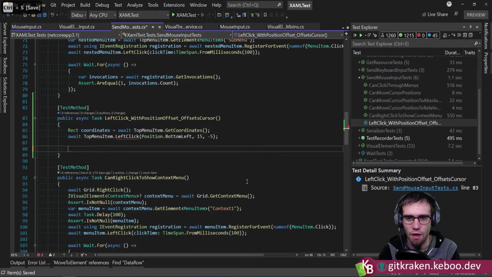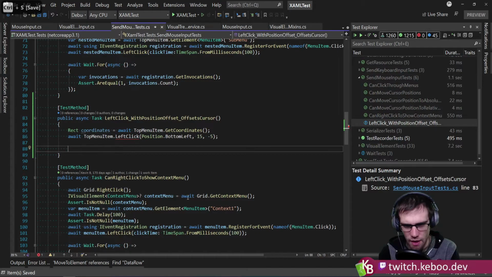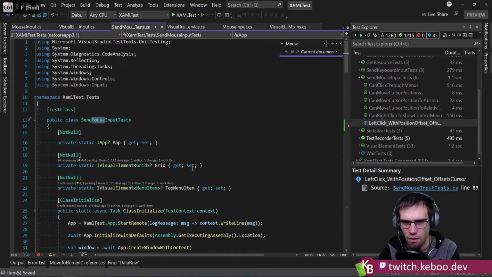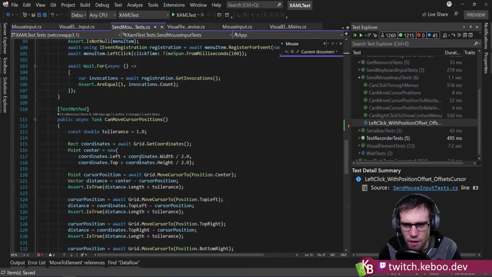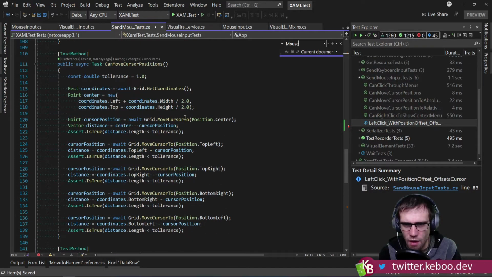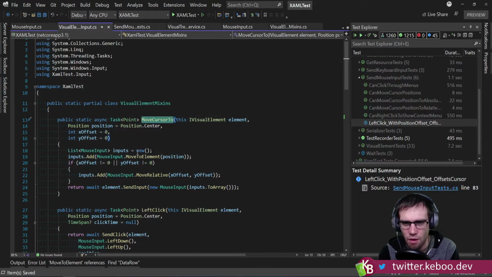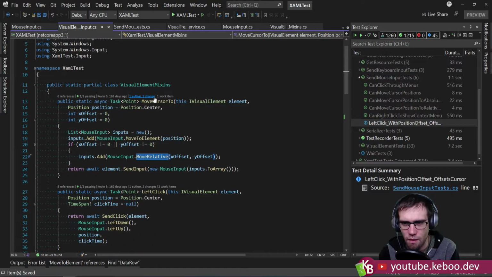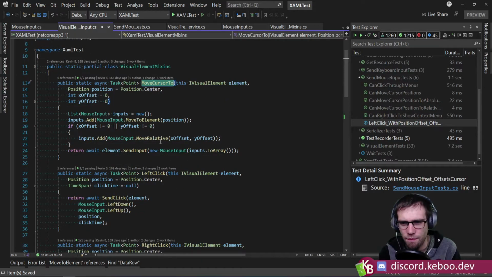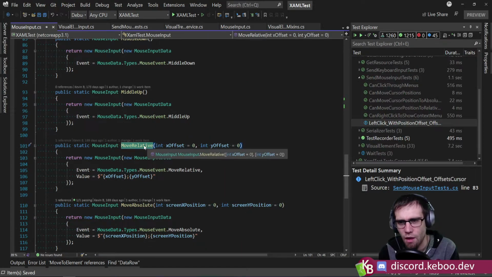And so we have a get mouse cursor thingy already. Where is the get coordinates? Move cursor to. I'm glad that returns it, but I'd like. Oh, interesting.